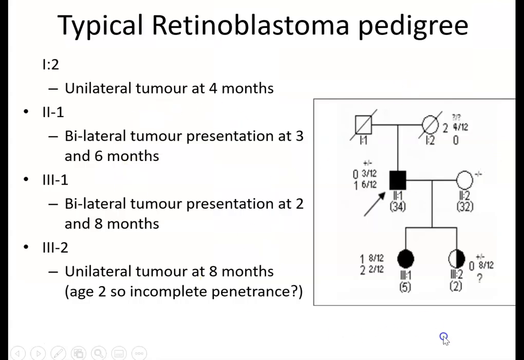So this shows a very brief pedigree of a patient and family with retinoblastoma. Squares are male, circles are females, and what it shows here is details of each individual case. A solid filled square is a patient who is clinically being examined and shown to have retinoblastoma. So that's a male with retinoblastoma, that's a female with retinoblastoma, and in this particular case, if the square or circle is fully filled in, that's showing bilateral disease, and if it's half filled in, it's showing the tumour in one eye but not the other.